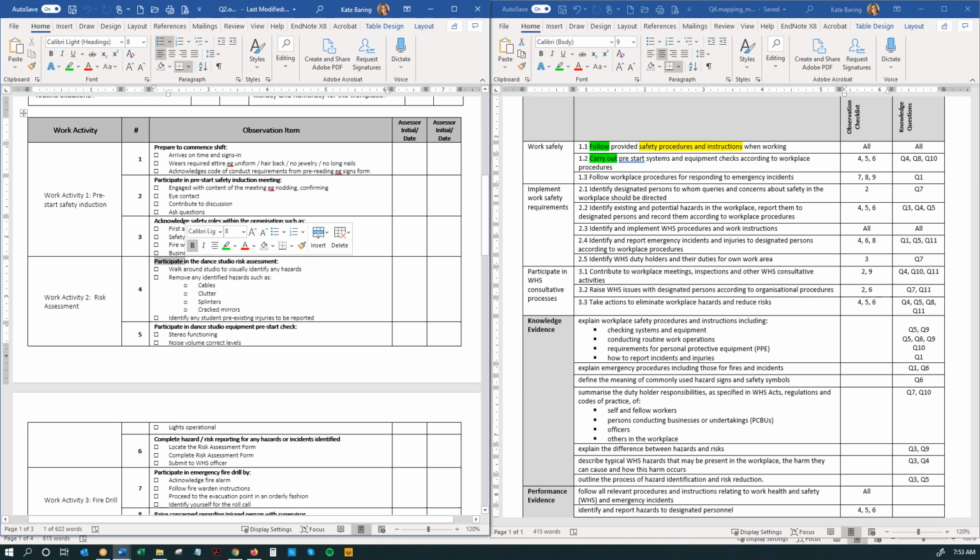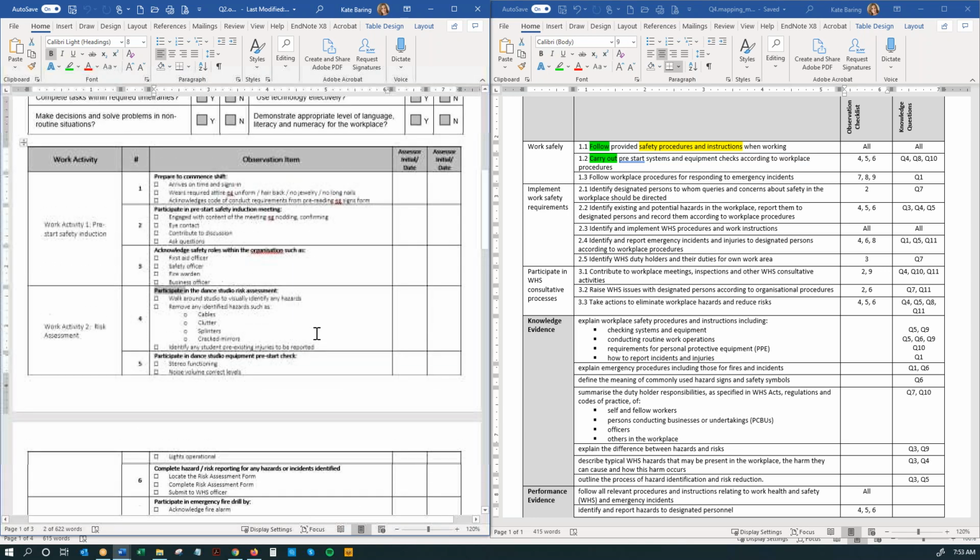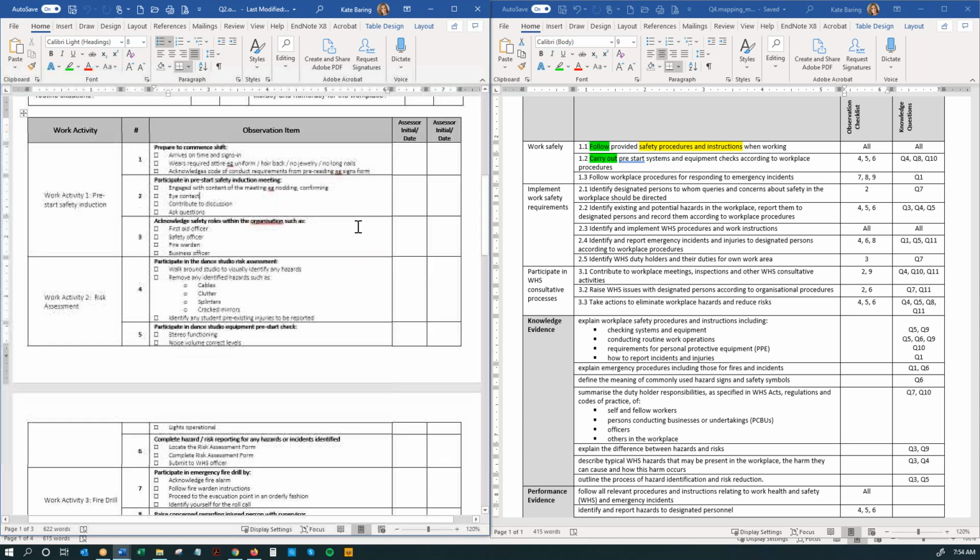So they're always doing ones: participate, acknowledge, complete, raise. All these verbs are your commencement language, and then break it down into actual behaviours that you can picture people doing in the real world. So it can be quite time consuming to put this together because you can often have to think about the little minor details that relate to each of these performance criteria. As a subject expert, you're kind of on autopilot when you do some of these things, and often it's tricky to actually break it down.